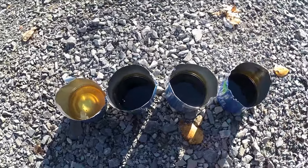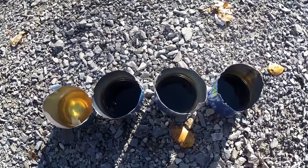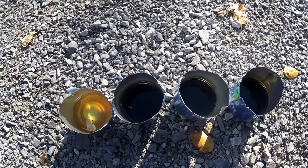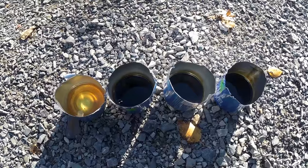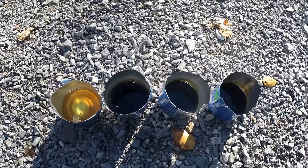And if you're watching this and going, these three look exactly the same, it's not just on camera. They look exactly the same to me as well. A little bit of a fail on my part in this regard, but I figured I'd give it a shot, and better to have and not need than to need and not have.